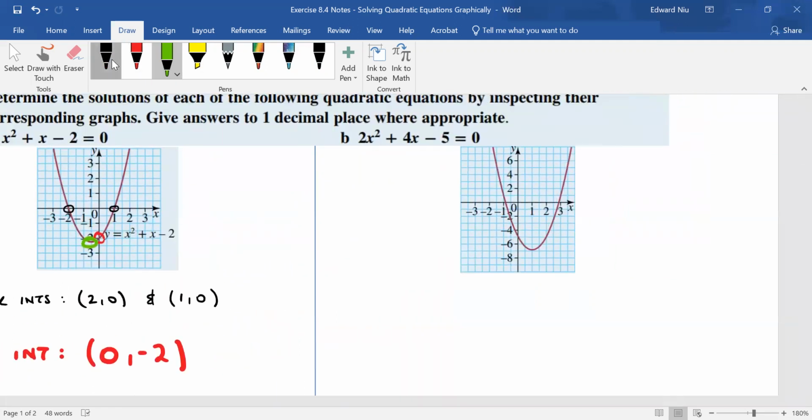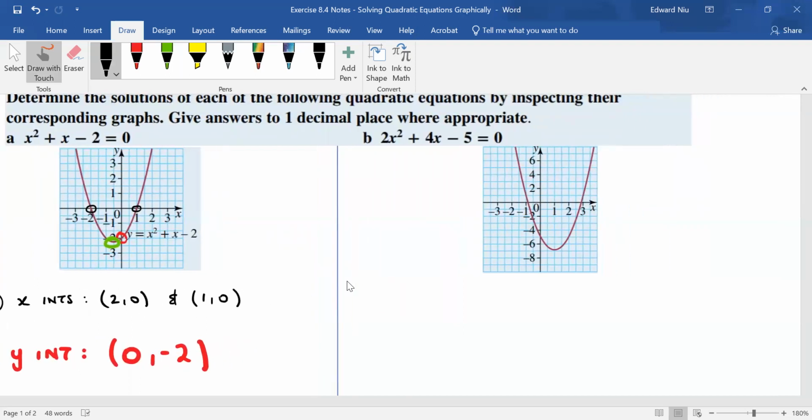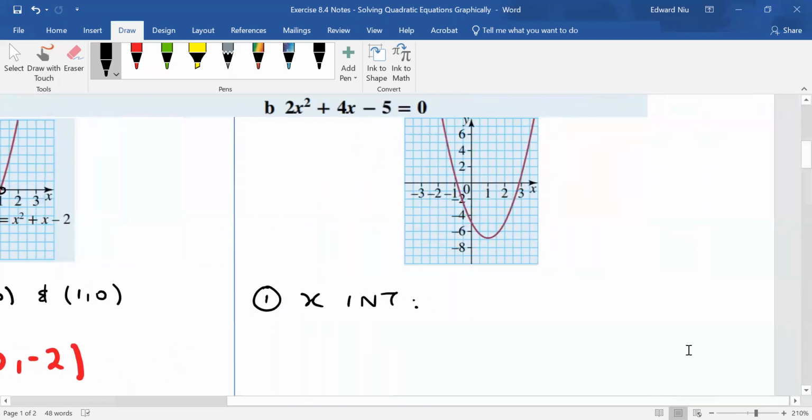Over here, we've got our x-intercepts as decimals. So look, it's just going to be a rough estimate. Realistically, in methods, you'll never have to do anything like this. This would be too easy. But just to show you guys what the x and y intercepts are and what we're finding with the quadratic formula is the x-intercepts essentially.